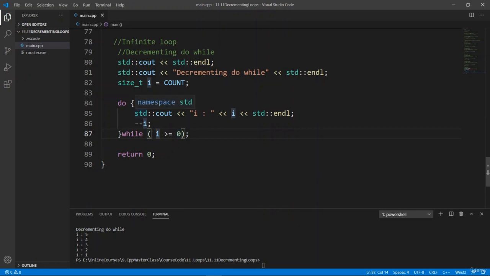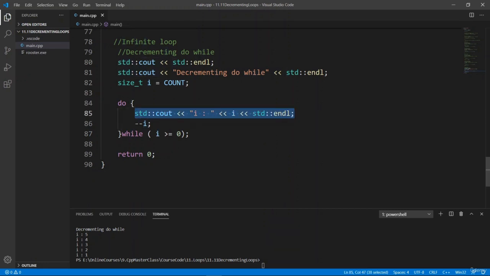We're going to fall back in our loop and print a 4. We decrement, we get a 3. The test is going to be true because 3 is greater than 0. And we're going to fall in again and print our 3. We're going to decrement, get a 2. The test is going to be true because 2 is greater or equal than 0. So we're going to fall in again and print our 2. We're going to decrement and get a 1. The test is going to be successful because 1 is greater or equal to 0. So we're going to fall in here and print our 1.